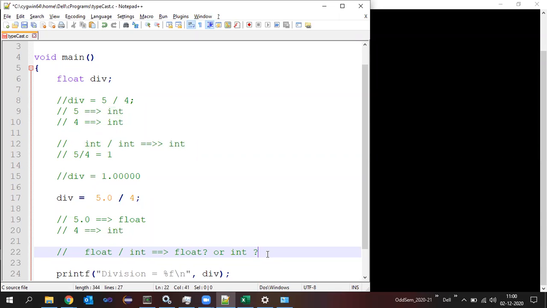In order to avoid this doubt, the compiler has already been instructed. If you face this problem, you have to use either a float or an int, whatever we have defined to the computer, whatever we have instructed to the computer. Now tell me, what do you think, which one we would have told the computer to store, a float or an int?